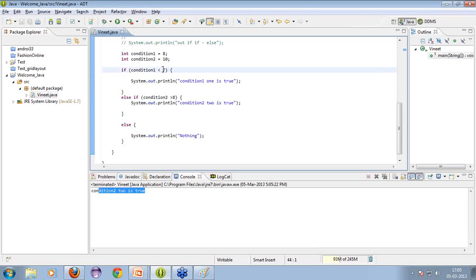Okay. Even if in the second one, if your condition is false, what will happen? It will use the else part in the end. So I'll run this. Both the conditions were false, so it prints nothing that is present in the else block. So all of you, please write down on the chat window, are you clear with nested ifs, if, else if and else?